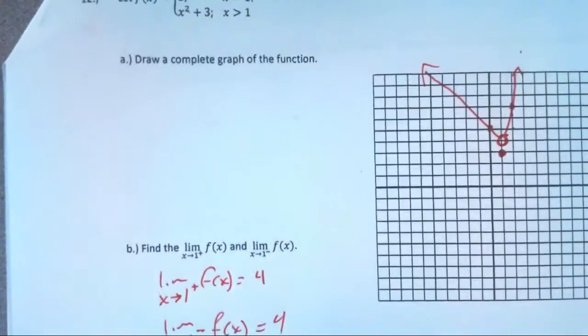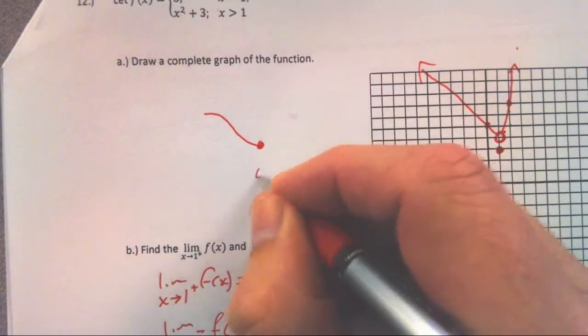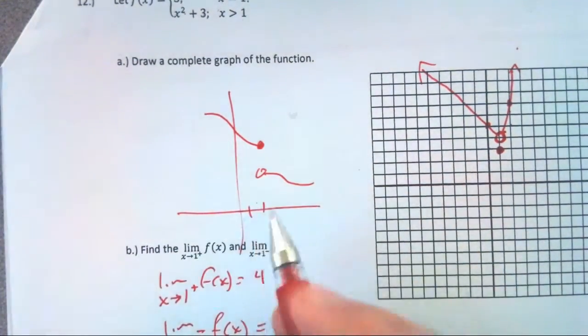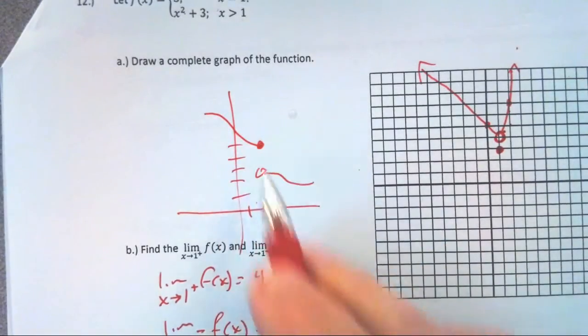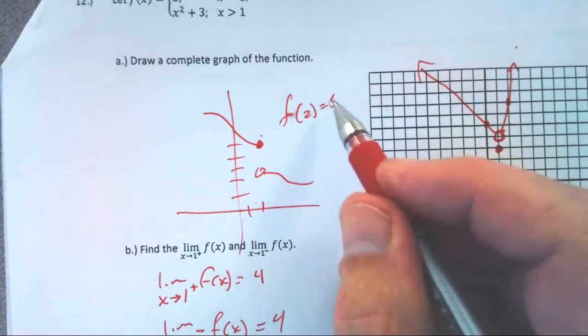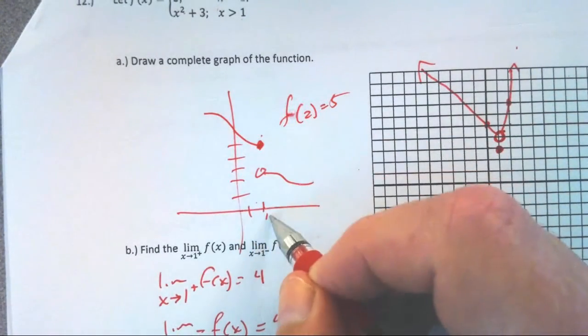Okay. So we go back up. Those of you who had 3 fingers might be confused on something like this. We might say the limit of this at 2 is 5. No, f of 2 is 5. This has nothing to do with this problem. f of 2 is 5, but the limit at 2 does not exist.